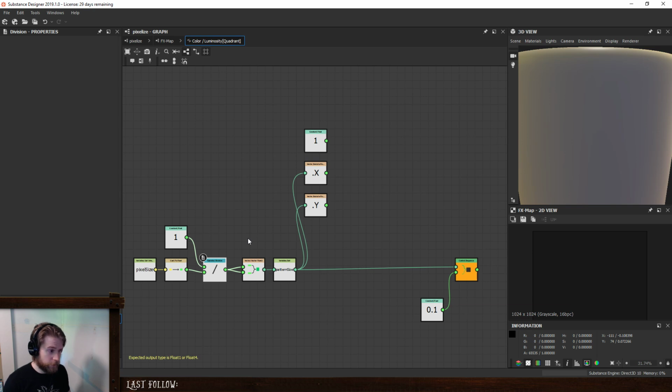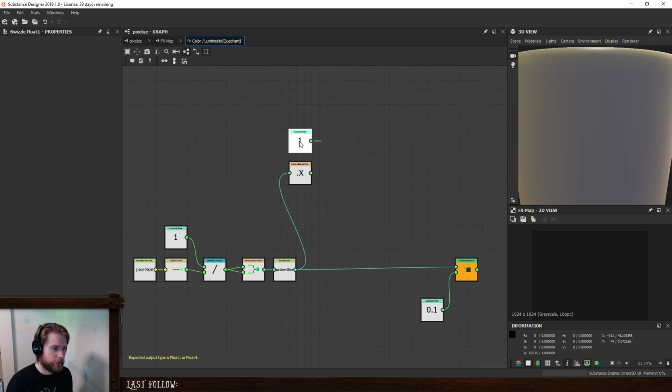So the number of columns is based on this. So this is the spacing. These are going to be equal, so I don't need to swizzle them off.